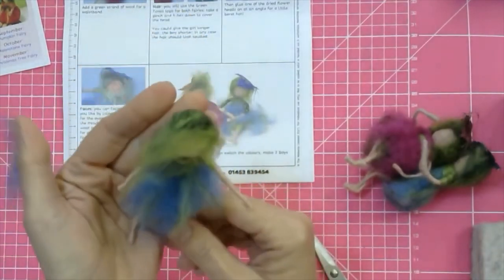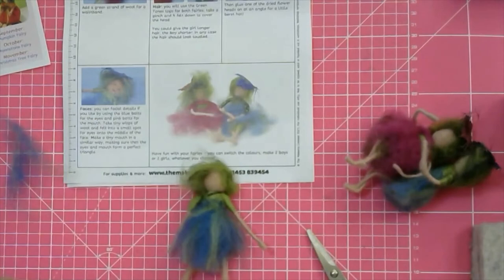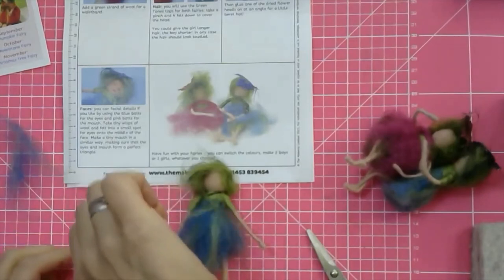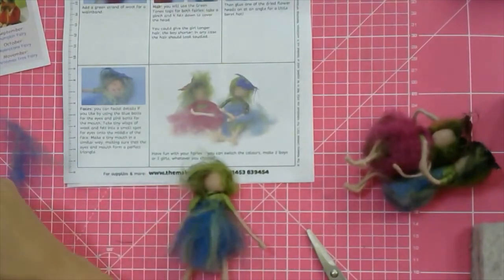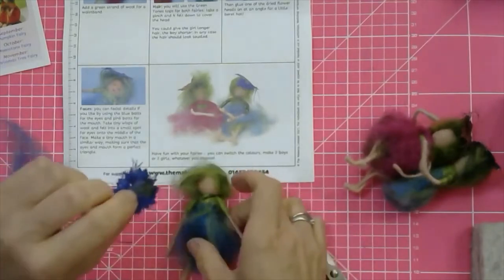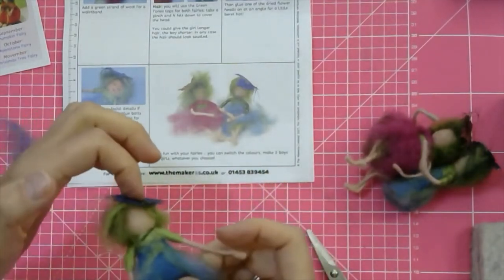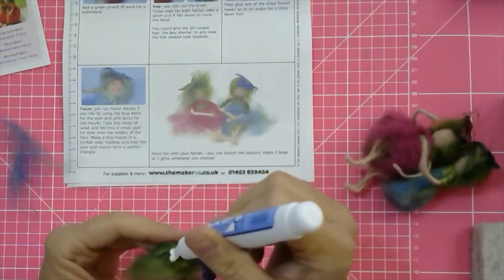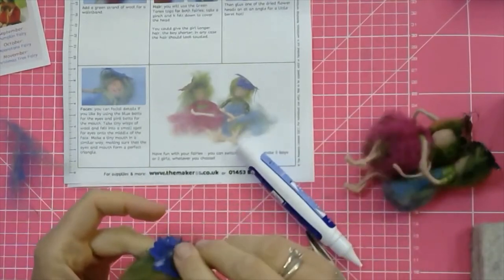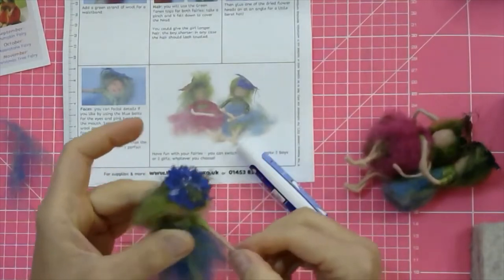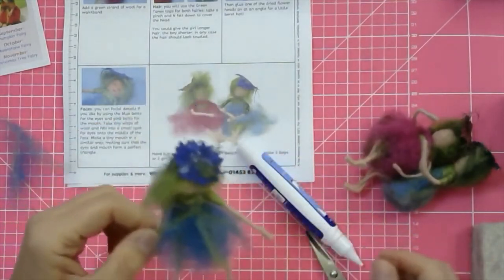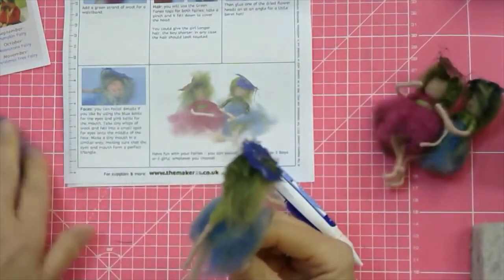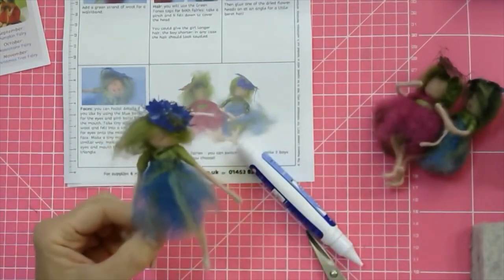You've got your little love in the mist fairy there. You've got your dried flowers in your pack. Take them out. And I've put the glue obviously onto the boy. And I've put it at a slight angle, a bit like a berry. And all you need for that is a dab of glue. Put it on his head where the flower is going or put it on the flower. It doesn't really matter. Dab it on. And there you go. You've got now you've got already a whole set there. You've got an extra one. And that is basically how one of the little love in the mist fairies is made.